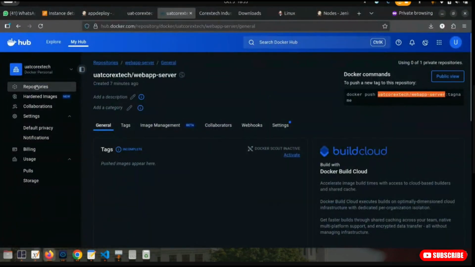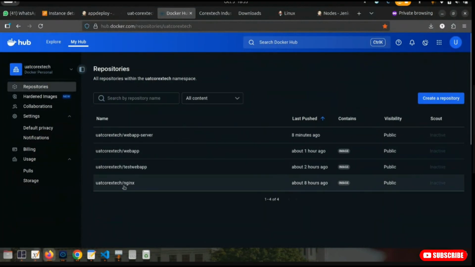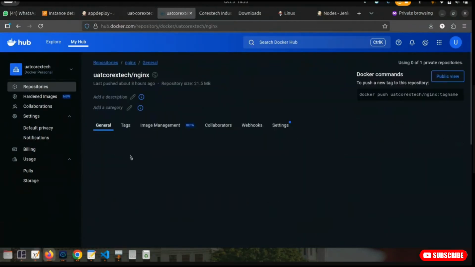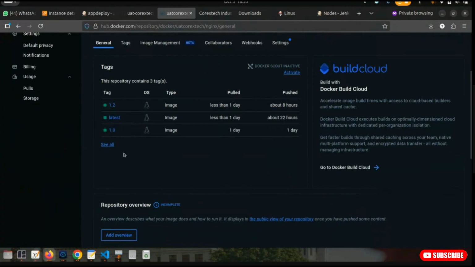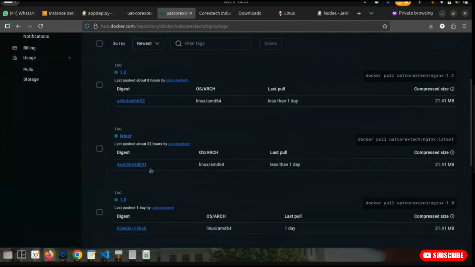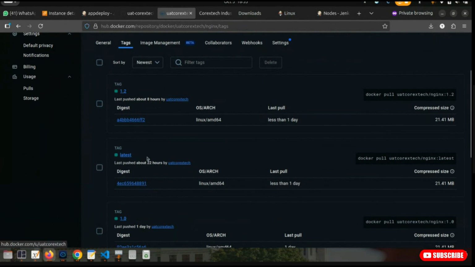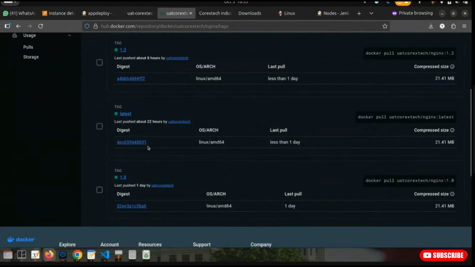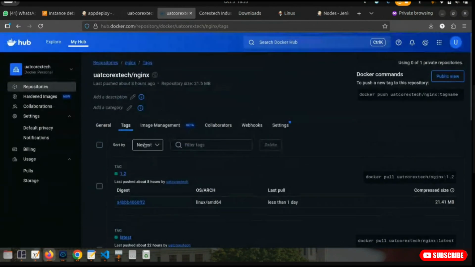What we will do for now, we will use the existing one. In this repo, we already have one image which is pushed, 1.0. We will use the same one.